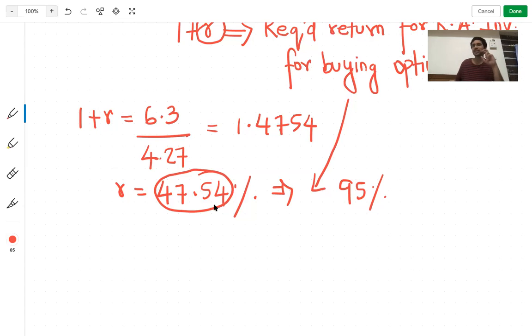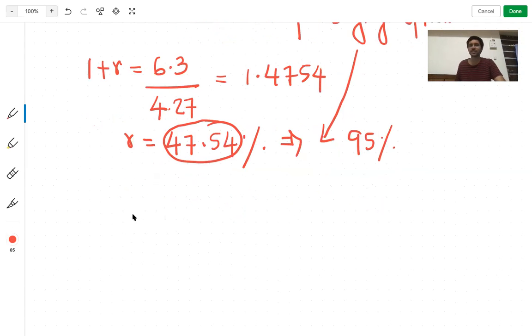There are two things that I was trying to mention. One was that the discount rate for valuing options by a risk-averse investor is going to be much, much higher than the discount rate you would get as per CAPM, because options are considered much riskier than shares in general.